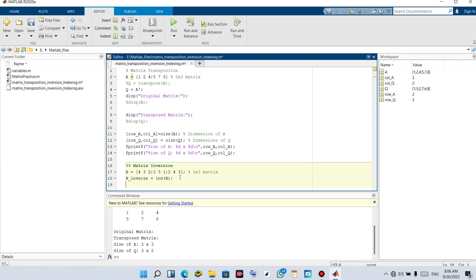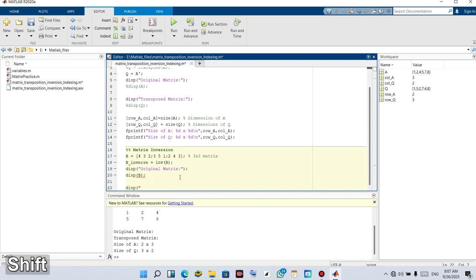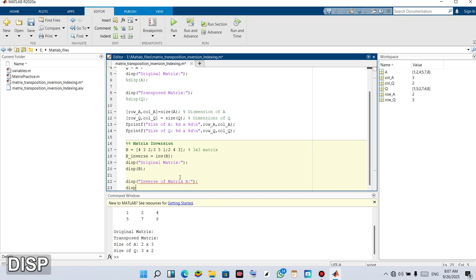Let's first display the original matrix. Then display the inverse of matrix B, the variable containing B underscore inverse, and end it with a semicolon.